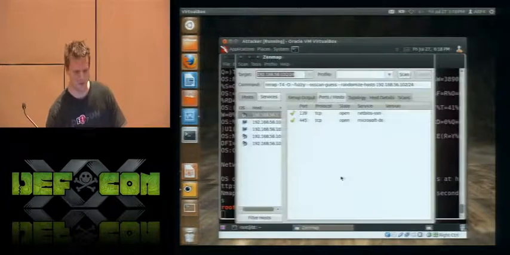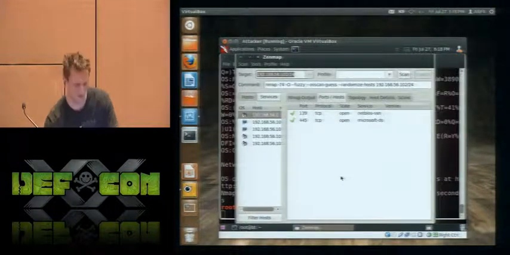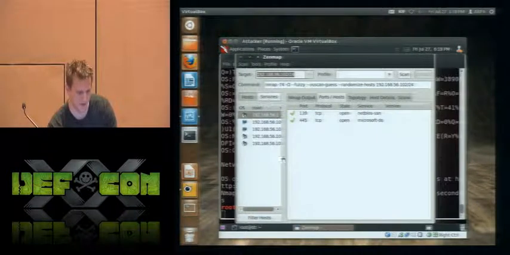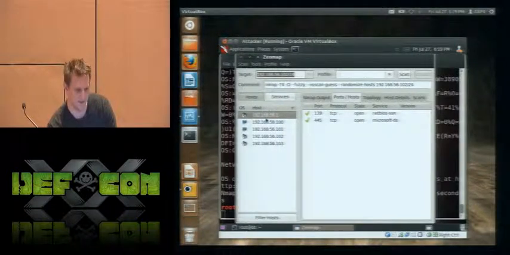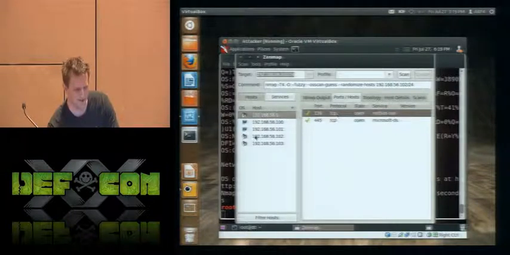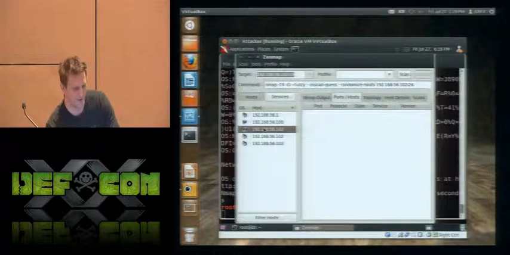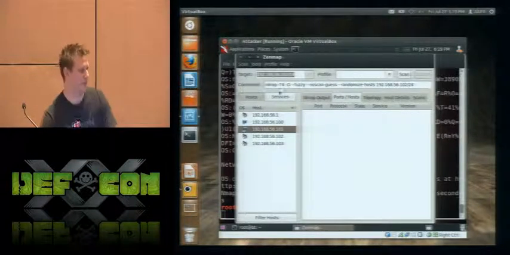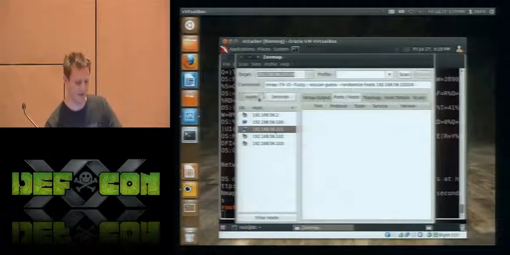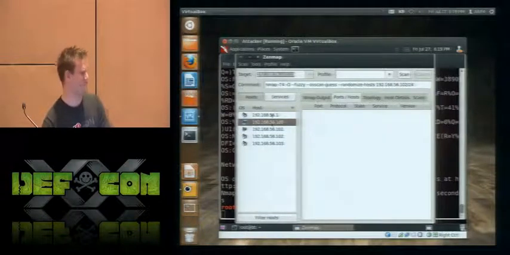So this is ZenMap. I'm opening up the results in ZenMap, the Nmap front end, just to show you what it looks like. I've got 5 machines here. 56.1 is my host machine; it's got some NetBIOS server that I'm running for some reason. Then the 2 virtual machines, victim 1 and victim 2. And 101 is the attacker himself, so he doesn't have any open ports because he's BackTrack. And 100 is the DHCP server that VirtualBox always gives you for some reason.